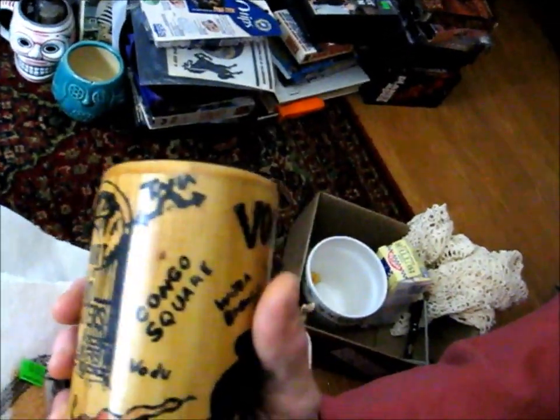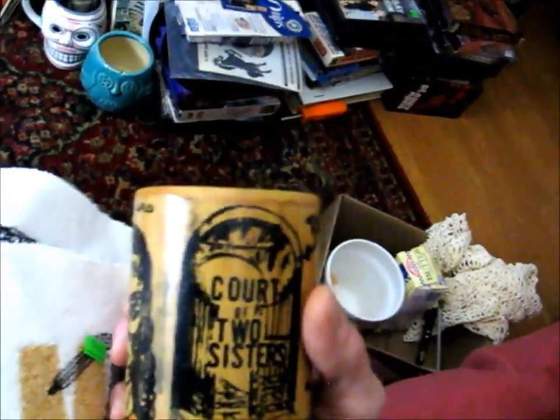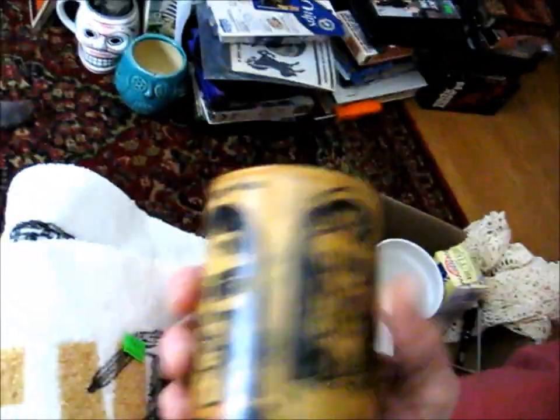I don't know if this is a voodoo type thing written on it, because there's a Grand Zombie, Congo Square. Is this something in New Orleans? I'll look up Court of Two Sisters. I'm assuming if it's in New Orleans, that's where I'll find it.